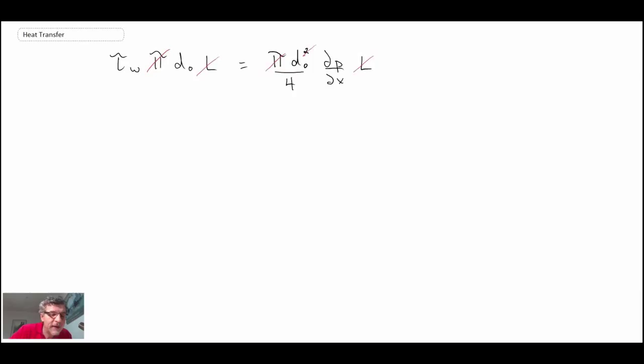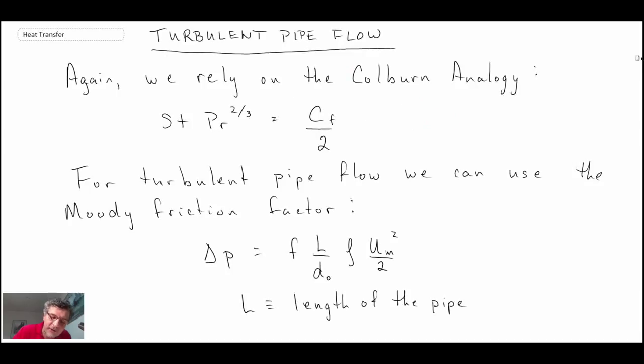This equation then translates into the following. I'm going to approximate this knowing our delta P, the pressure drop over a given length. What I'm going to do is I'm going to combine this with the expression that we had using the friction factor from back here.